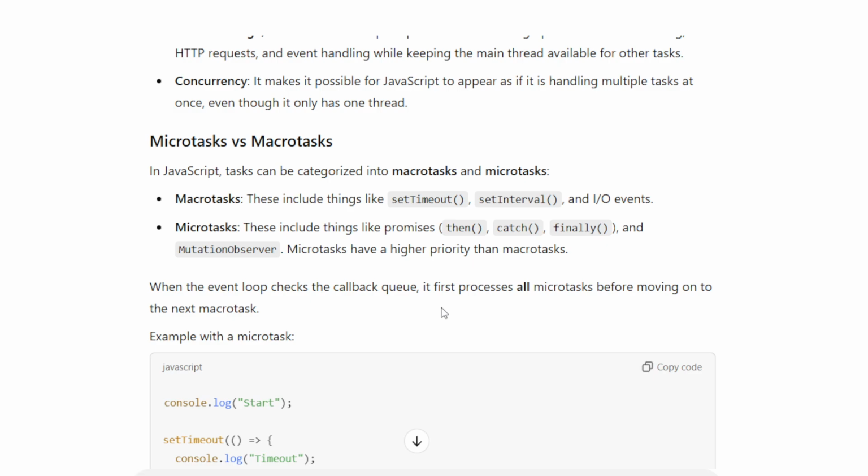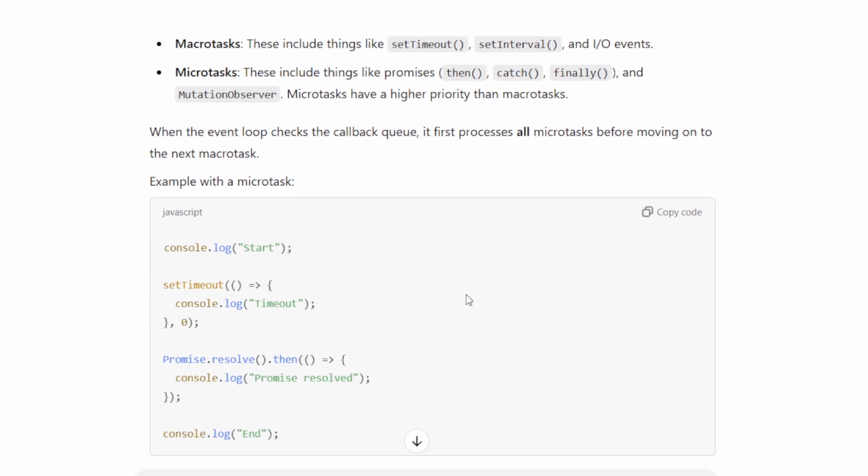Microtasks include things like promises, then, catch, finally, and MutationObserver. Microtasks have a higher priority than macrotasks. When the event loop checks the callback queue, it first processes all microtasks before moving on to the next macrotask.